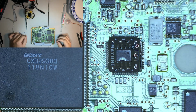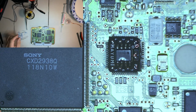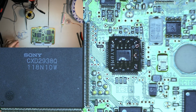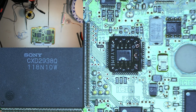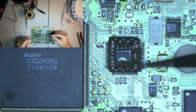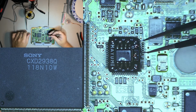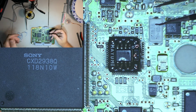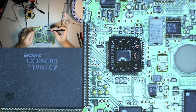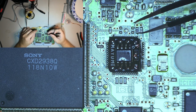All right, so let's look at one here. I'm gonna try and just run through this real quick. So sorry if you get out of focus or out of alignment here, but I got another console that I've been commissioned to do, so we'll just run through this relatively quickly.